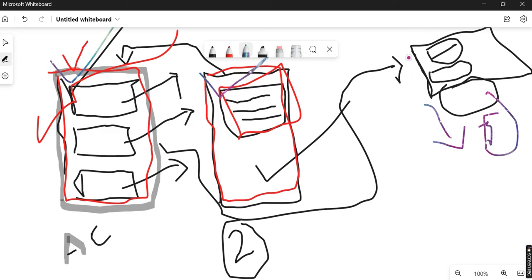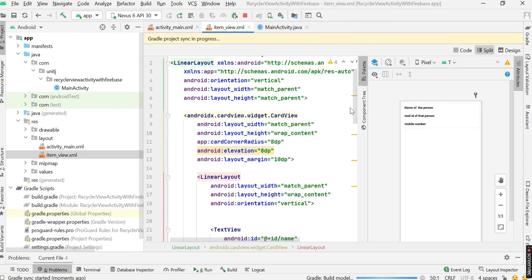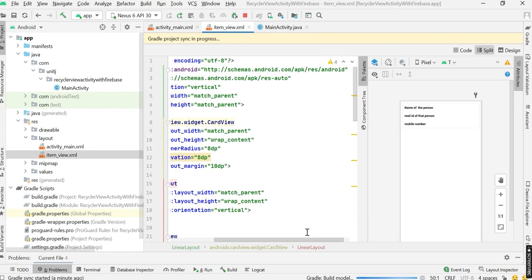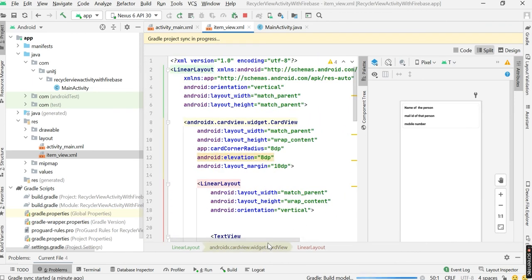Now we are creating the database. Everything is now connected. The Gradle build is going on. No need to worry about this.